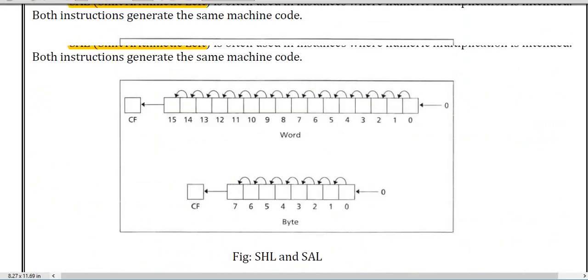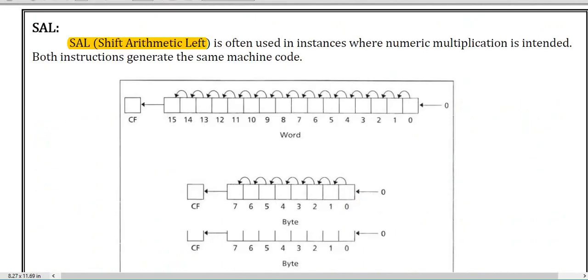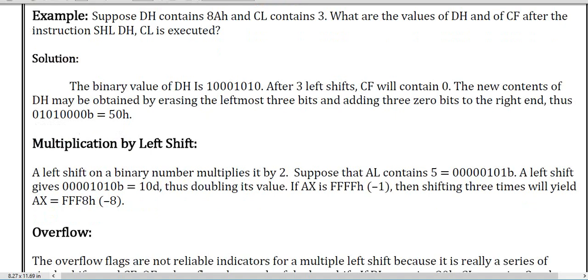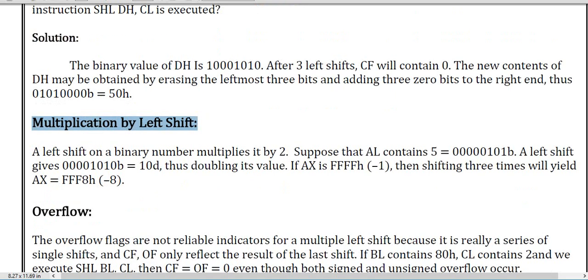By this SAL we can easily perform multiplication by shifting. You can see that a left shift on a binary number multiplies it by 2. Suppose AL contains 5 in binary, which is 00000101.